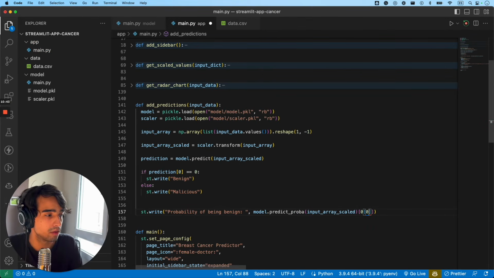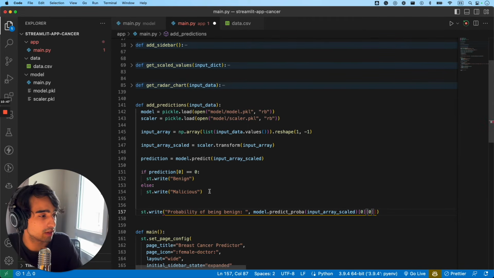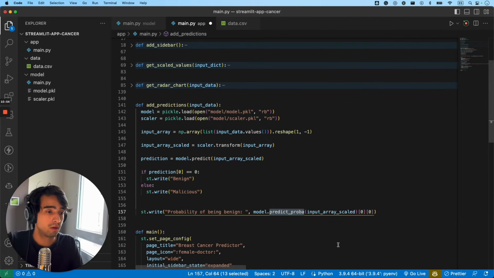Predict_proba returns an array with two elements.